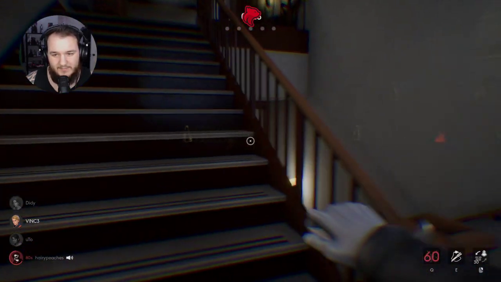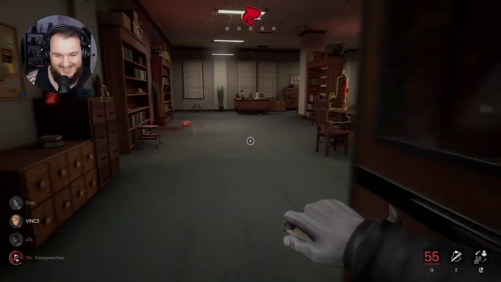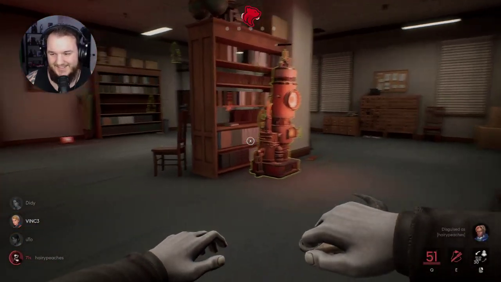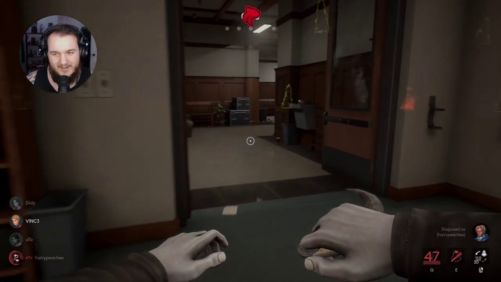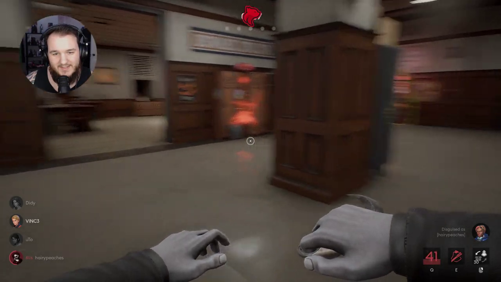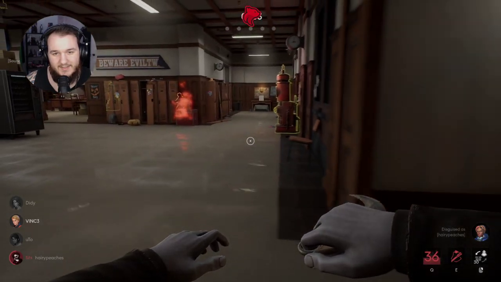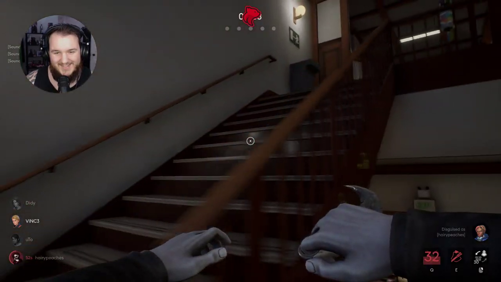Bro, are you just gonna hide or are you gonna come get somebody? No, I was just gonna hide. Alright, who am I disguised as? I'm disguised as Harry Peaches. Yo, bro. Somebody help me! Help! Help me!